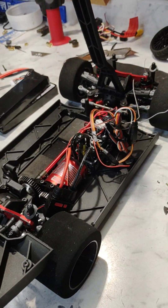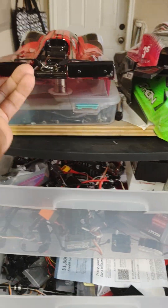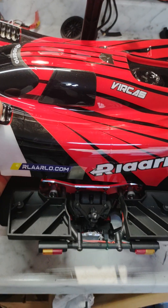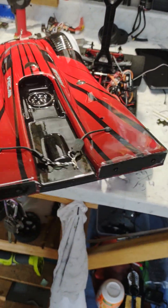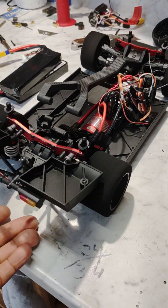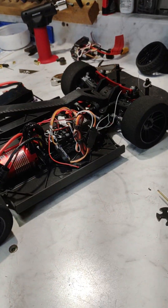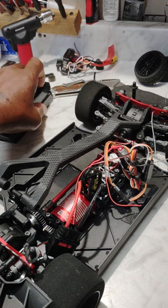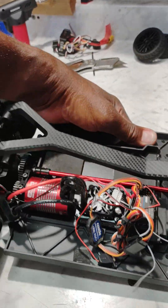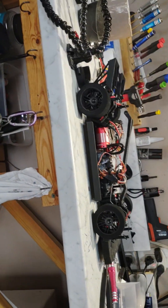I'll be getting back with y'all — just getting everything set up and I've got to go to work. Haven't done anything to the body yet, so I've got quite a bit of trim work still to do. Also, I'm gonna go with some wider wings in the back to cut through the air — they help keep it stable. Those little batman wings are not just for show, they do help. Got my rake on it about the way I like it.